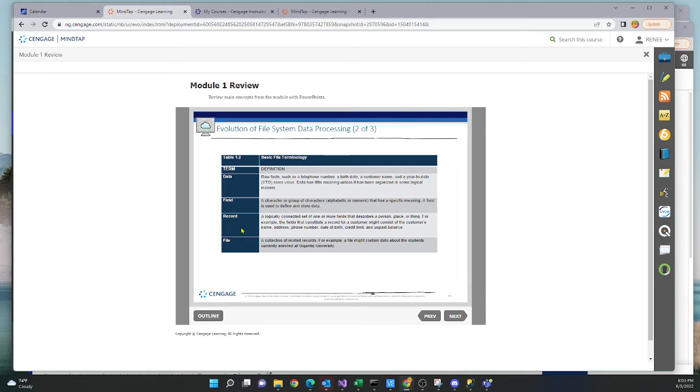When these individual records that describe each of my users have been put together, they can be contained within a file. So this is an old evolutionary file system type structure.